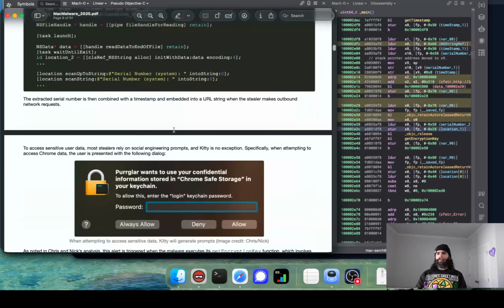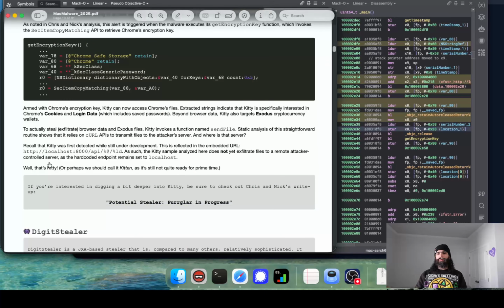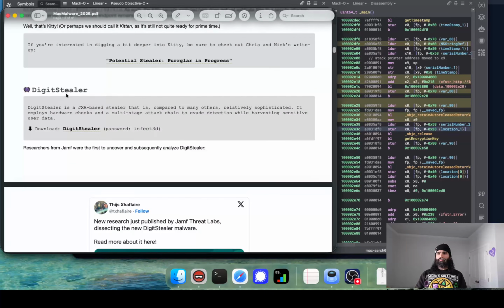Okay, so going down. Again, you can use this and follow along. These are really well written. Digitstealer. This is one I didn't really spend a lot of time on. I know that this was written about by Tice recently. Don't remember. I think this was pretty recent.